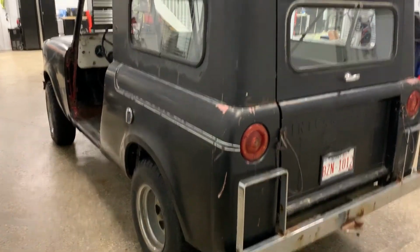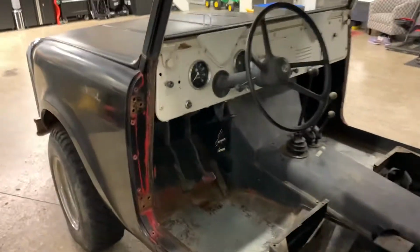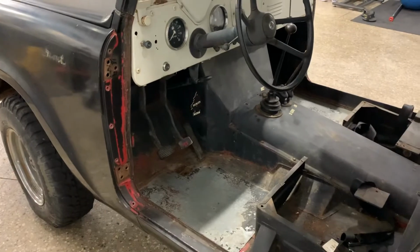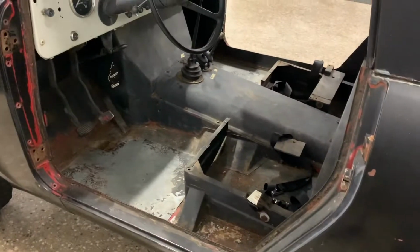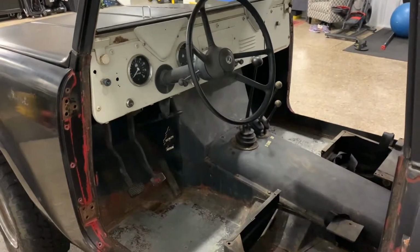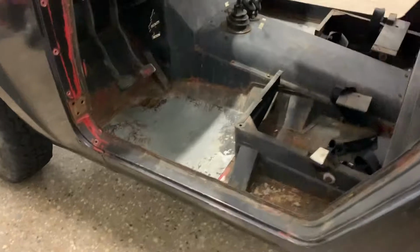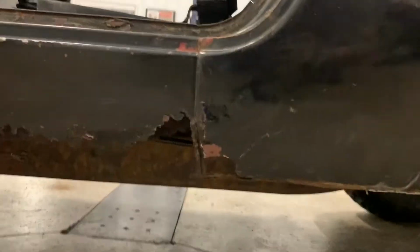So now I just took the doors off and the seats off. It runs good, runs really well. Now I'm just gonna do some rust repair.